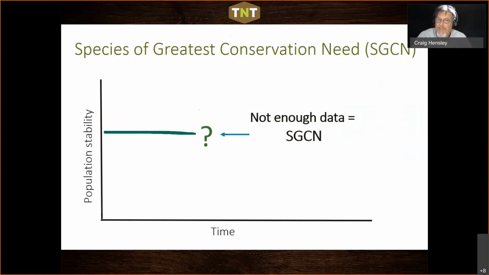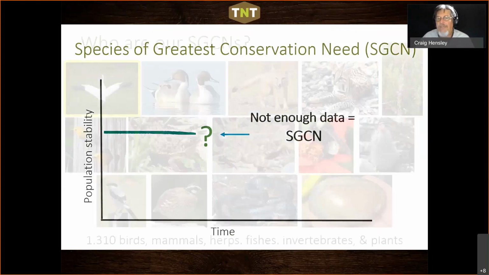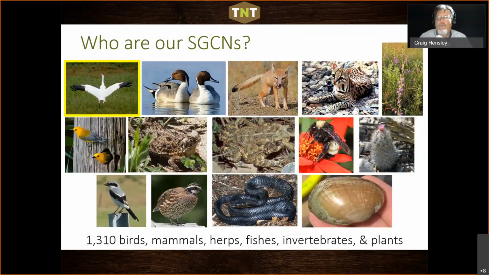Part of it is trying to get access to it. Most of our land in Texas is private land. So, we might know that it's out there, but if we can't study it or get a sense of that, we may not have any choice but to list it as an SGCN with a question mark status on it. So that's another way that species end up on that list. And by the way, that list is dynamic. So once we've done enough research and we go, this population is actually stable, we can remove that from that list and move on to other species of concern.